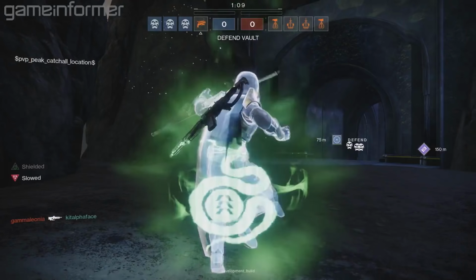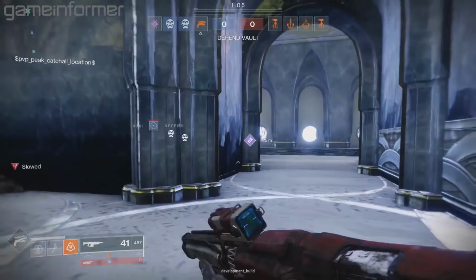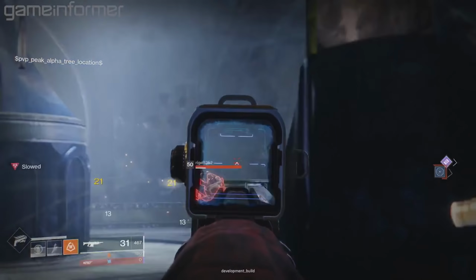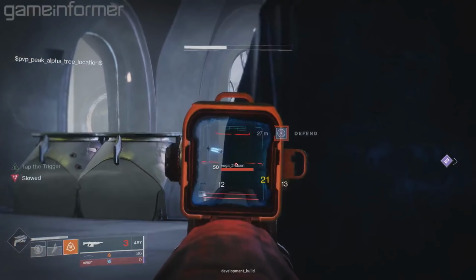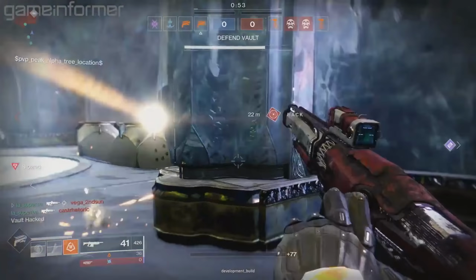If you're on the defending team, well, once you lose that midpoint, it's going to be all about securing lanes. Your spawns will change so that you spawn closer to your vault to help you defend it, but you'll really need to then coordinate your defense so that you don't get overwhelmed. It's definitely an interesting concept for a D2 game mode, and I can't wait to see more of it.